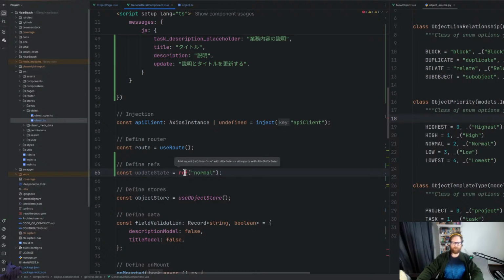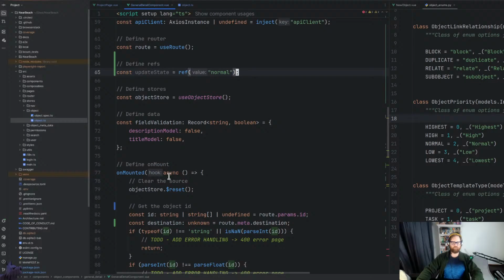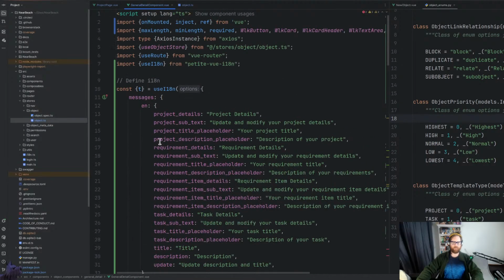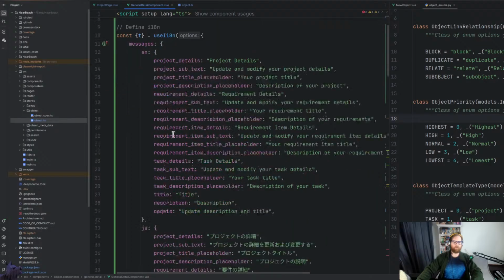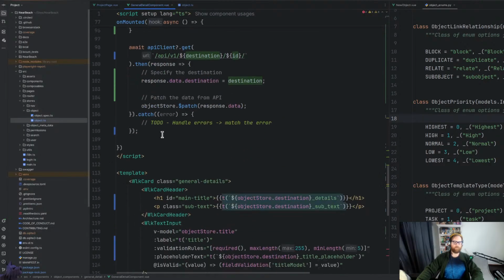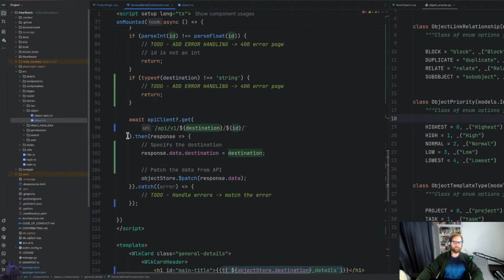Hey, let me import that. We'll need a computed in here, so I'm just going to put in computed too. And we'll also need functions.